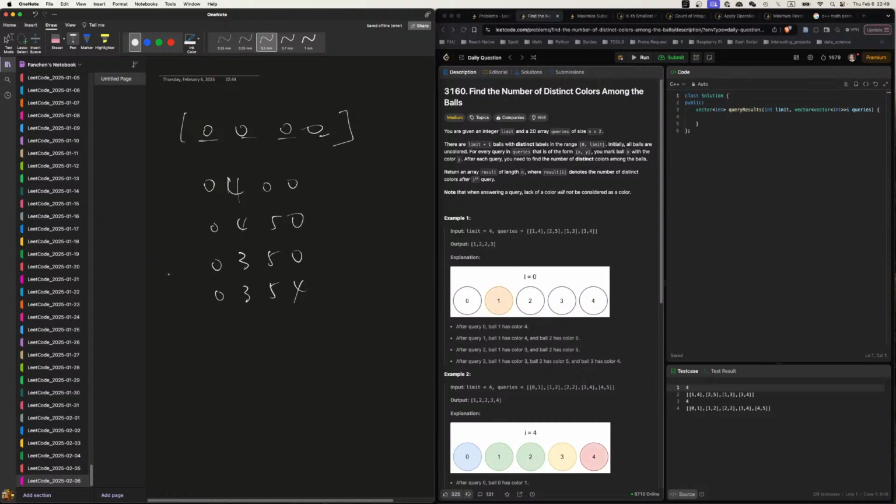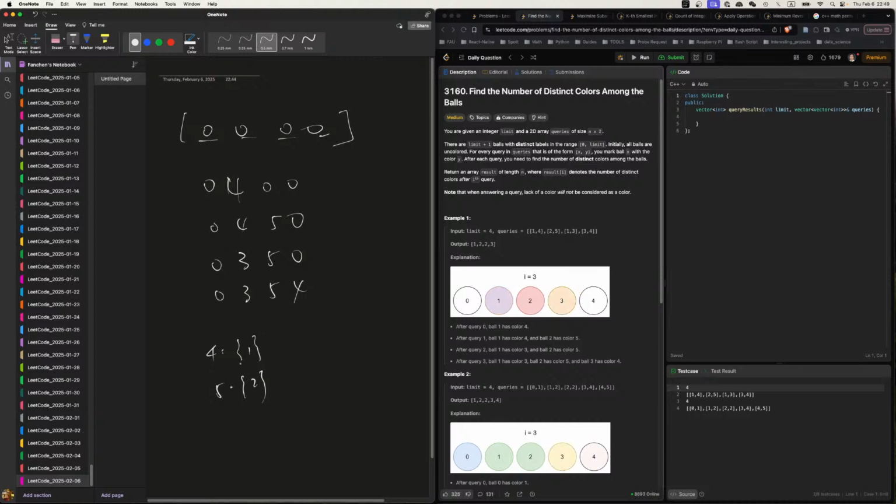So what if I just keep track of the uniques? Let's say I have unique 4 at position 1, and then we have 5 at position 2, and then we have 3 at position 1.